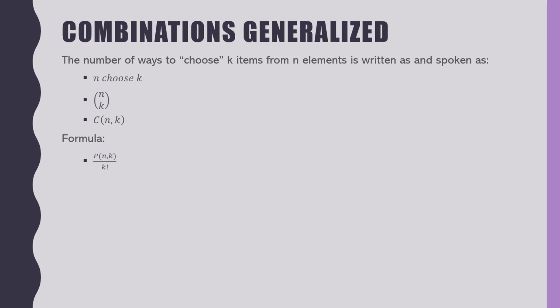It's the number of things, so n permute k, or permute n things k at a time. That k is the number of things that I'm permuting. So if I had the alphabet A through Z and I said, how many ways can I permute 3 letters of the alphabet? We would use that formula on the top there, right? It would be 26, 3 that we'd plug into there.